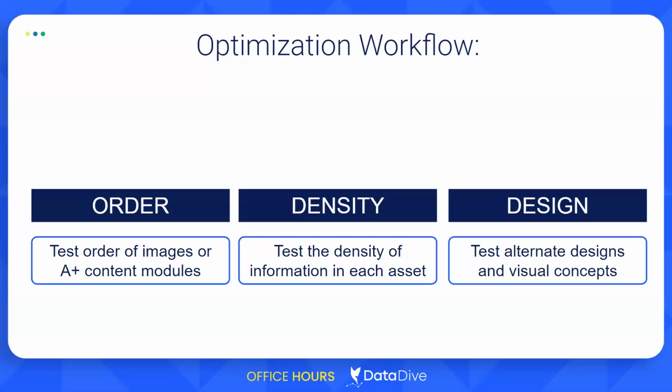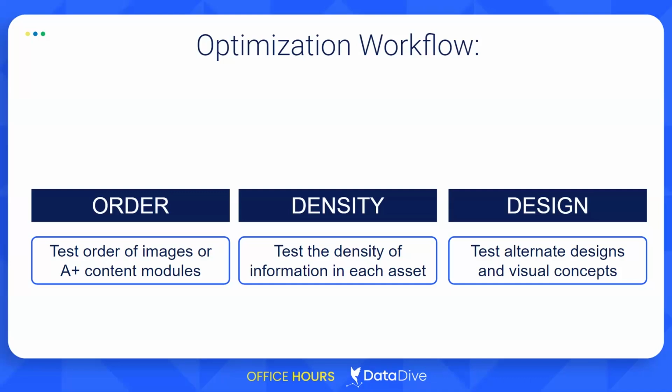The other option is to test information density. So you look at the winning version of your images that you currently have, and you say, okay, what would happen if we put more information in this graphic? Or more likely, what's going to happen if we try to slim down and have even less information, less text, less visual concept? So same concept, but just different information density.